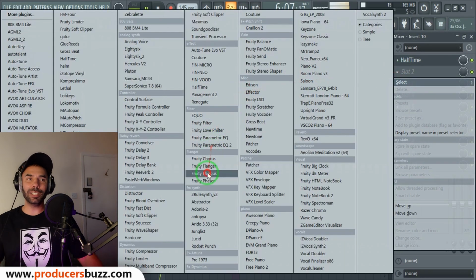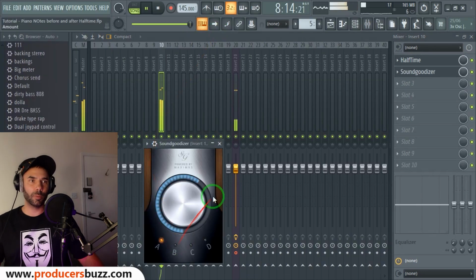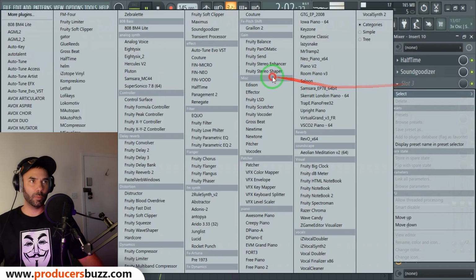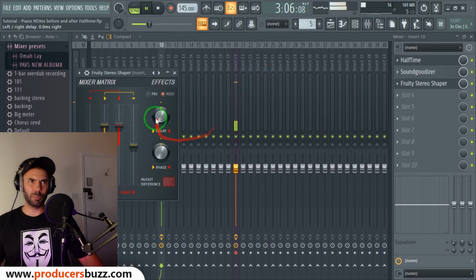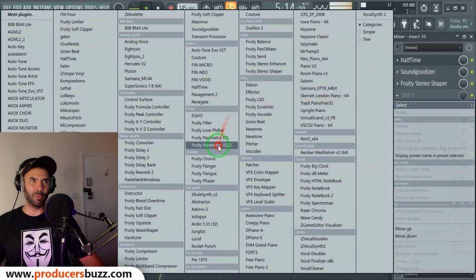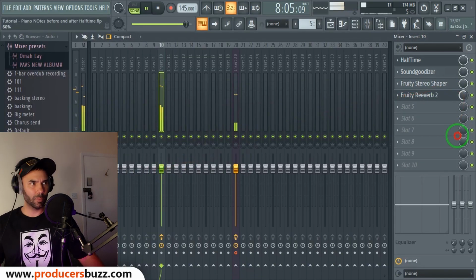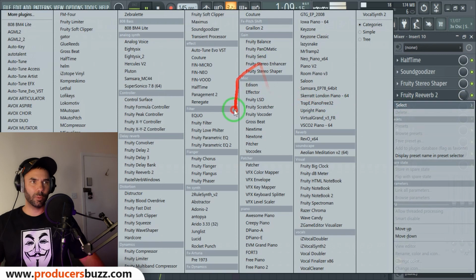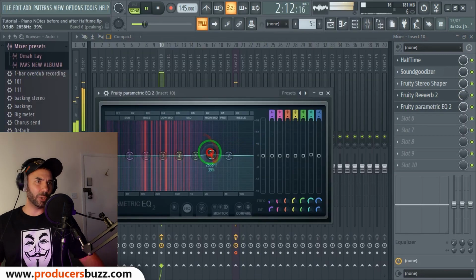And then obviously you guys can add more effects, like you can add Sound Goodizer, stereo shaper, maybe some reverb, maybe alter the EQ a bit.